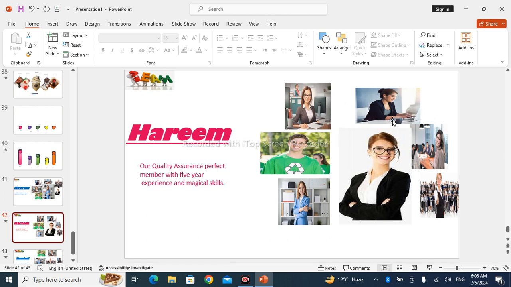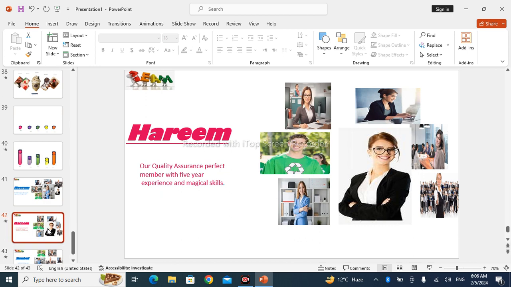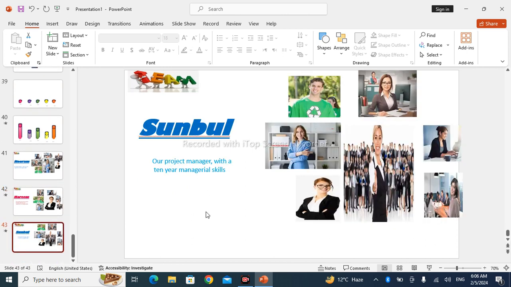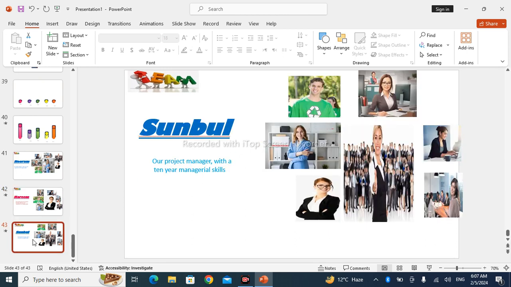Just move one step forward and you can see this, and now this. Now I change the name of my next member and her qualities. Similar to that, make your third slide on the same formula, just what I did. Put it on the side, the middle one on the leftmost corner and the rightmost corner in the center, and then shuffle these and just move one step. Okay, and this one is your third slide.